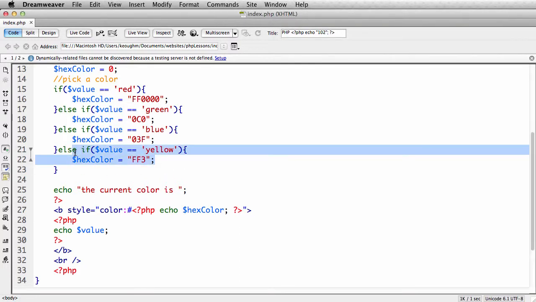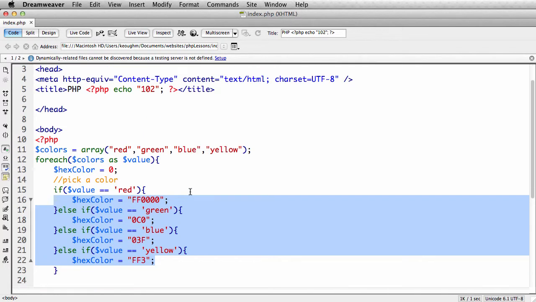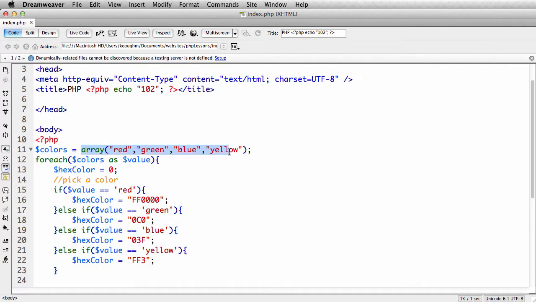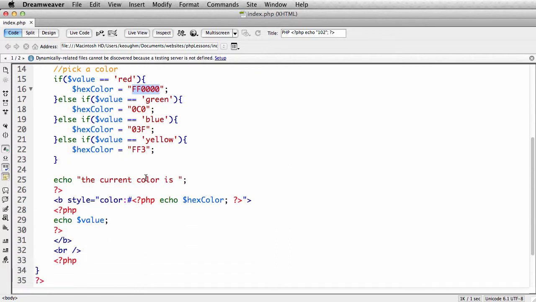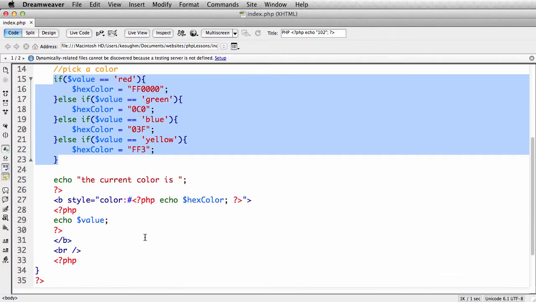Now, this was a little more work than what you'd probably do if you were coding. In reality, what you'd probably do is you'd create what's called a multi-dimensional array. So for the red, you would create a value next to the red that is the hex value, the green value, and so forth. That way we don't have to redefine those down here with if statements. We can just get the current color and its hex value and process it. But I didn't want to give you too much in this lesson.